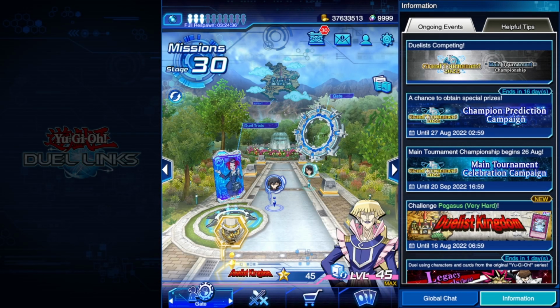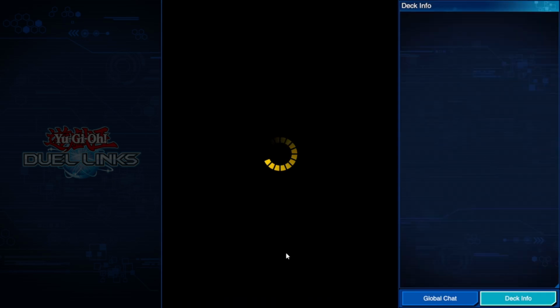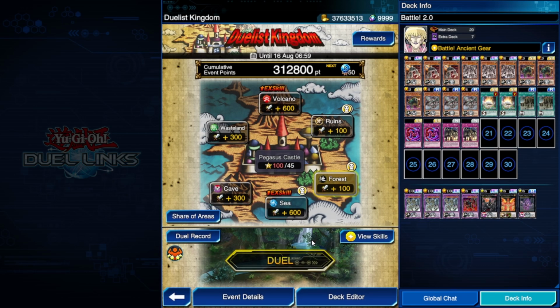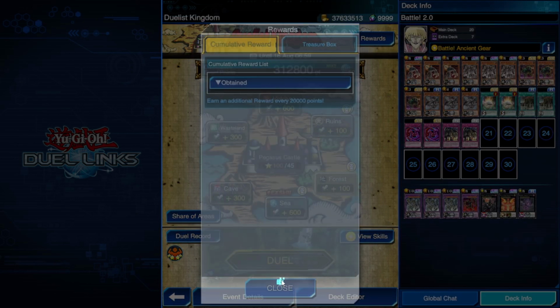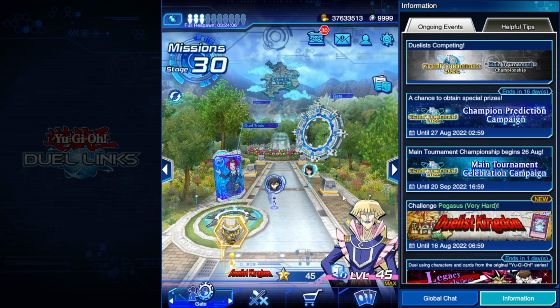Just a quick video today to show you the deck list that I used to finish the Duelist Kingdom event in just, I could say, a day. I just started to play yesterday evening, and now it is afternoon, now that I'm recording the day after. I already finished it. As you can see right there, I have all the points for the rewards. I've collected everything. So with this deck, as you see right here, now we're gonna see it more in depth.